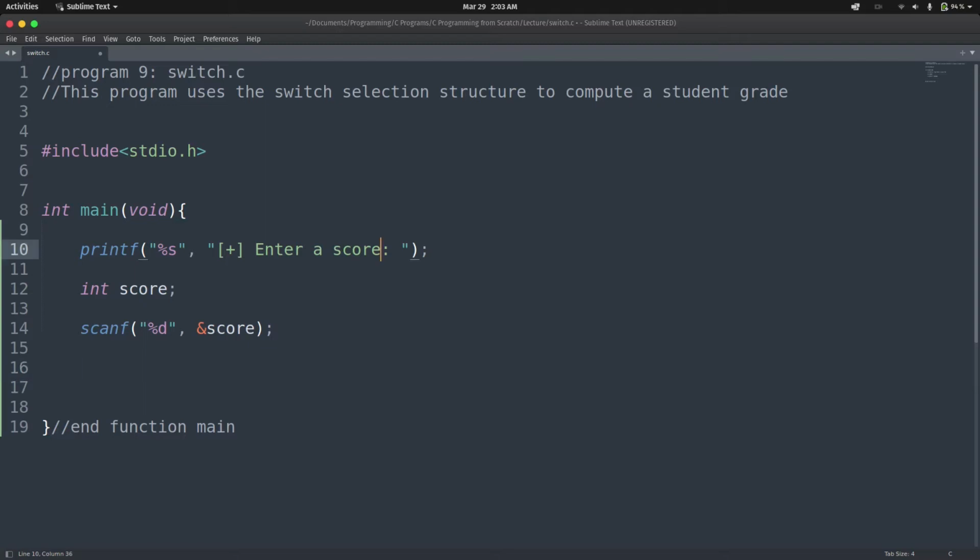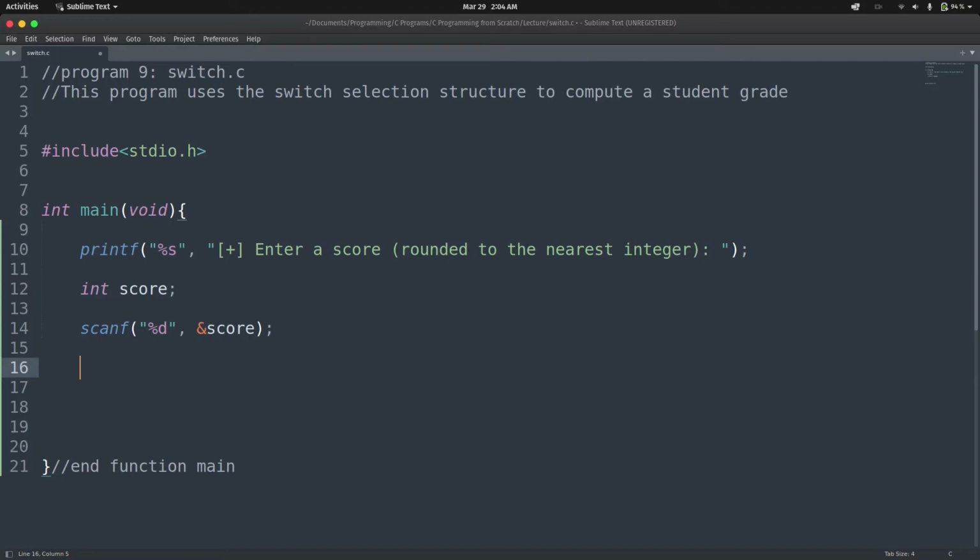Let me specify that the user should enter a score rounded to the nearest integer, which could involve either rounding it off or rounding it down, as the case may be. So the user is going to enter the score as an integer. So we have our score.